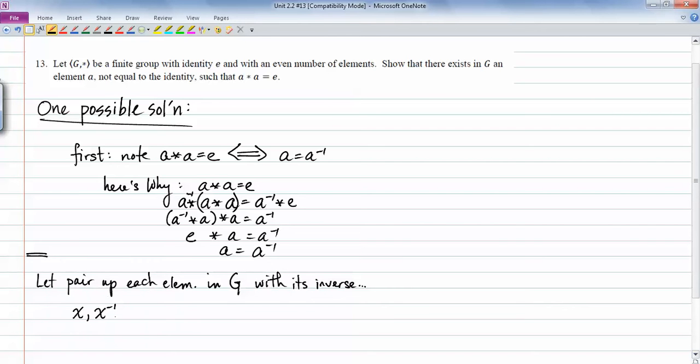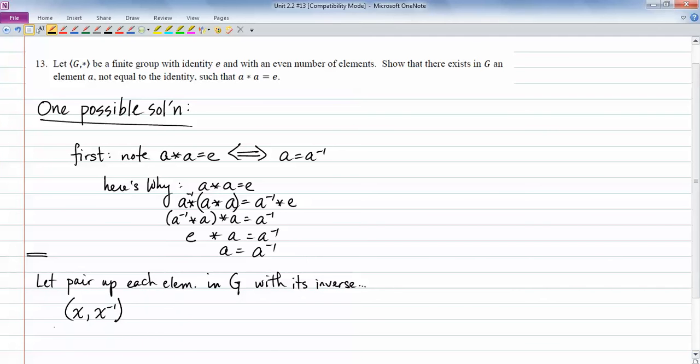Now, the inverse of X inverse is going to be back to X. So if X goes with X inverse goes with X. So at most, any single element gets paired up with just one other guy, and the reverse would still be true. If you wanted to pair up its inverse with something, you get the original back. So they come in at most pairs, right?